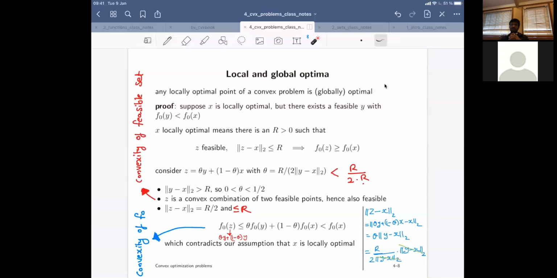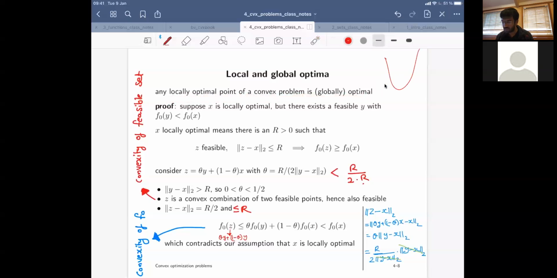I think I said this one, but it is a bit complicated to arrange the lecture this way, because we should actually start our lecture with this proof and say why convex problems are important. But this proof requires some of the things that we learned later. So only at this point are we introducing this proof, but this is the core of convexity. Why are we so keen on convex optimization problems? The thing is, for a convex optimization problem, any local optimum point is a global optimum point. So there can be only one optimal value, right?